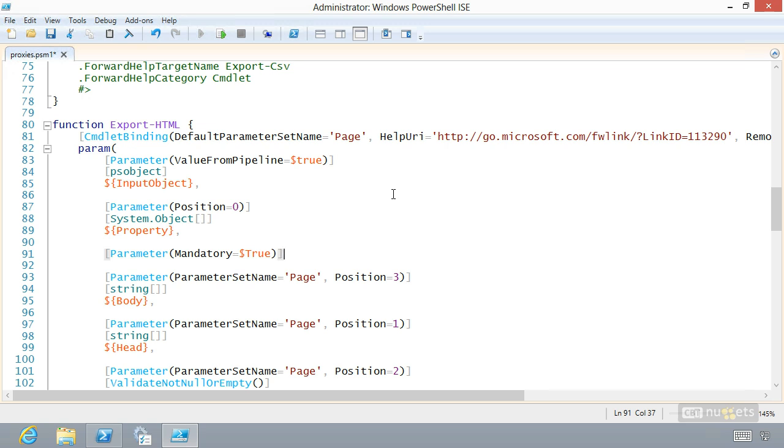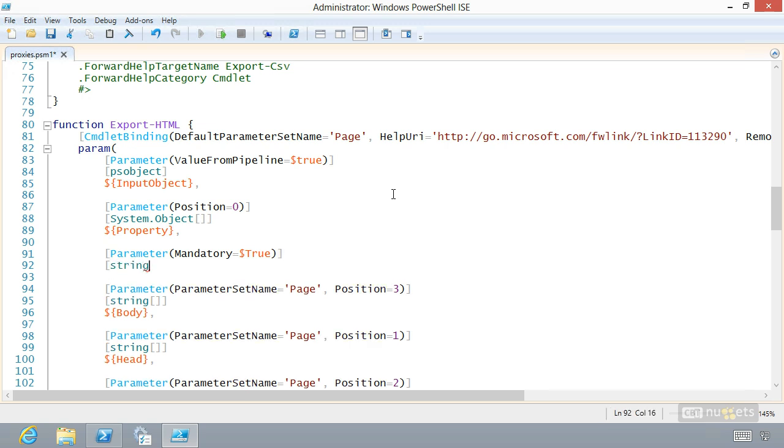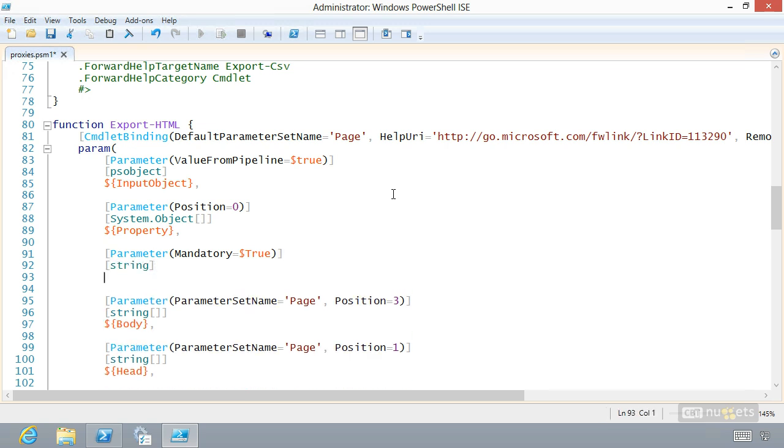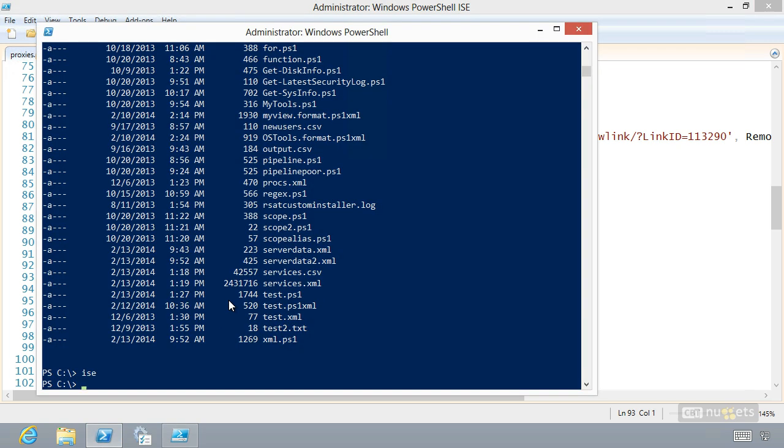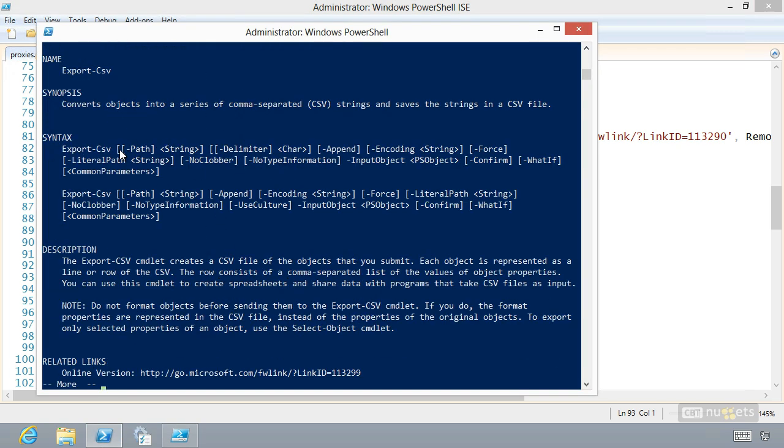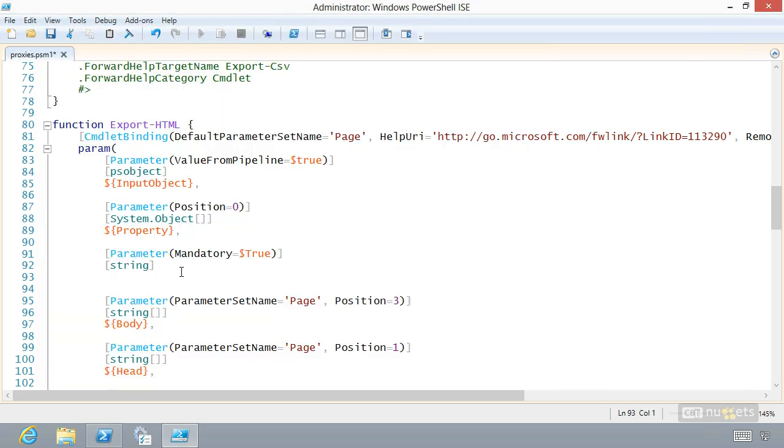If you're planning to export it, well, then you need to provide me with the path. So this is going to be a string. And I want to stay consistent. Let's take a quick look at export CSV. And it lets you specify the file path using a -path parameter. So I'm going to try and be consistent with that and call this path.